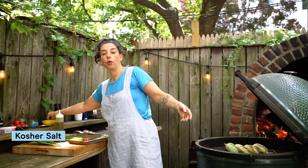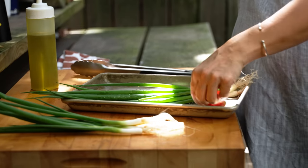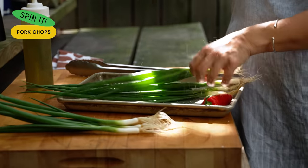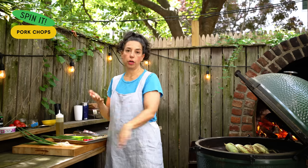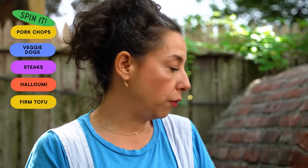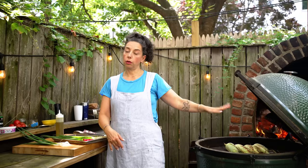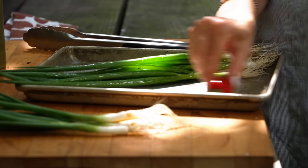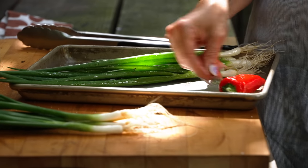The corn is going over medium-high, and it's a great thing to get out of the way. Say you're gonna grill some pork chops after this, or some dogs or steaks or whatever — while you're waiting for the grill to come down to more of a medium level heat, you can get the corn started because you want a higher flame for that. That way we're not wasting charcoal or water or time.